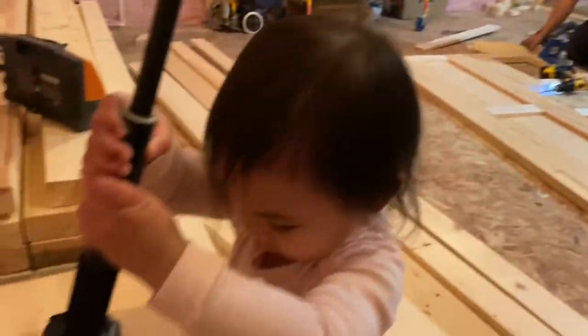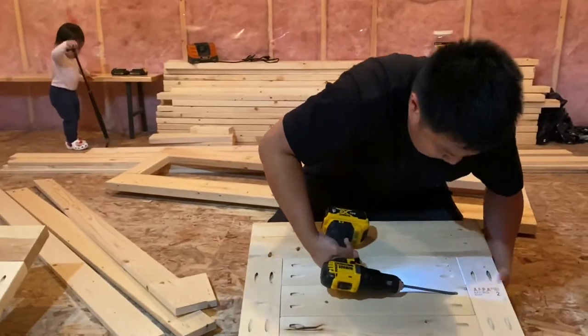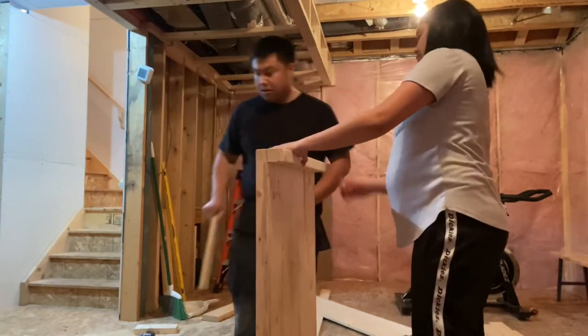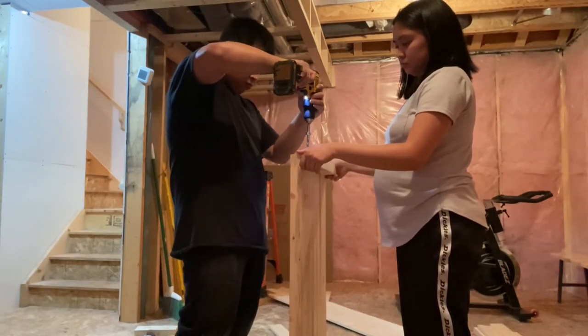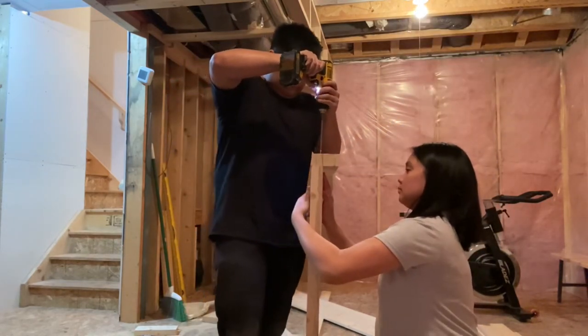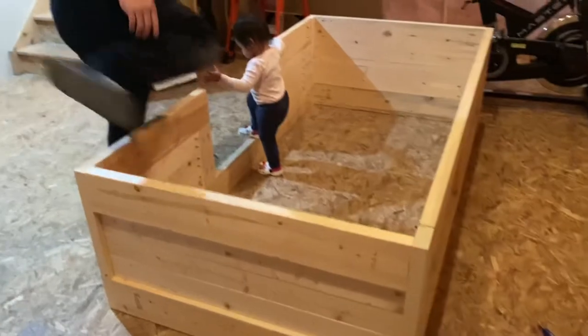Look! Look! Well, Daddy's working. This little girl's making a mess. Aryan. Like it, Aryan.